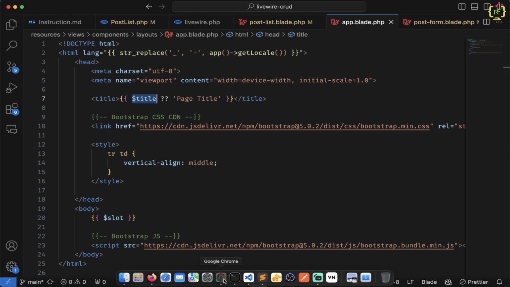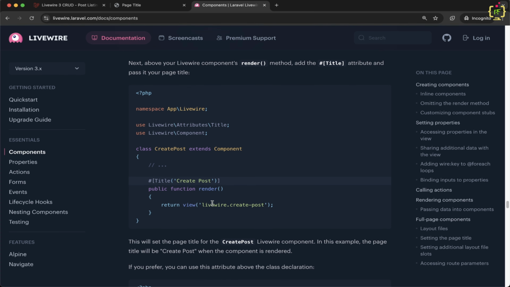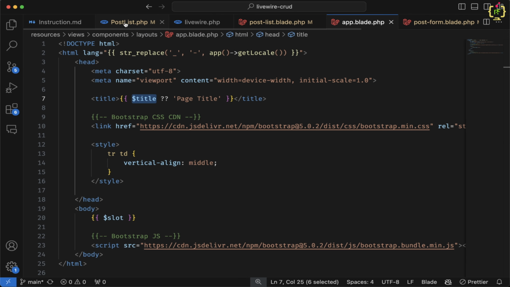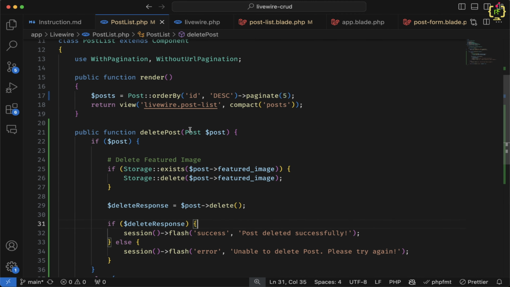If you check out the documentation again, here we have the title attributes. Firstly, we will have to import it, and then on every component we will have to specify the page title like this. So let's try to implement this. Firstly, we will start with this post listing component.